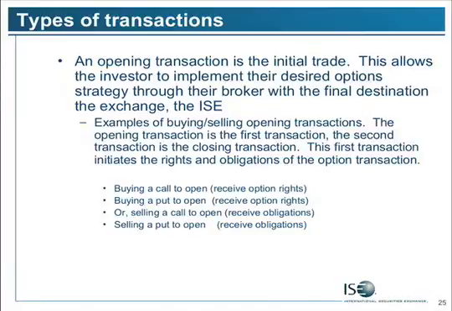I could buy a put, of course, if I thought the dollar was going to sell off relative to the Canadian dollar. Or I could sell a call, I'd receive an obligation. I'd sell a put. To change the trade, to close the trade, you just do the reverse of your initial transactions. If you bought an option, you just simply sell it. If you sold an option, you just simply buy it back.